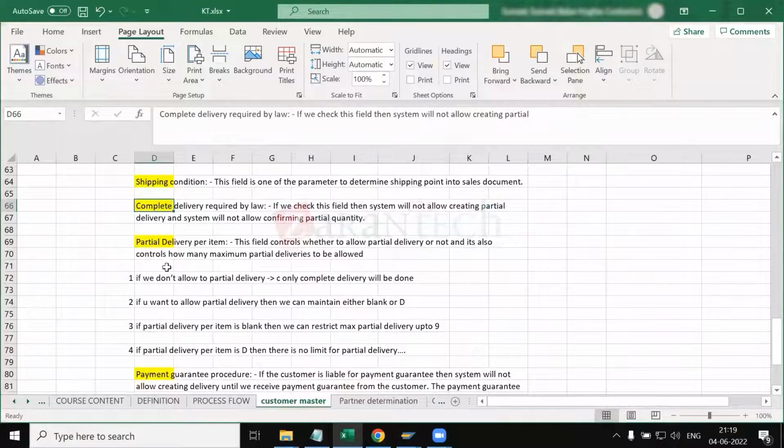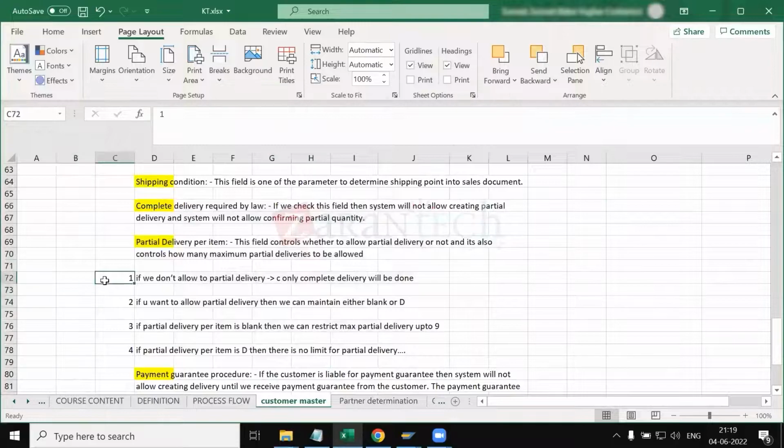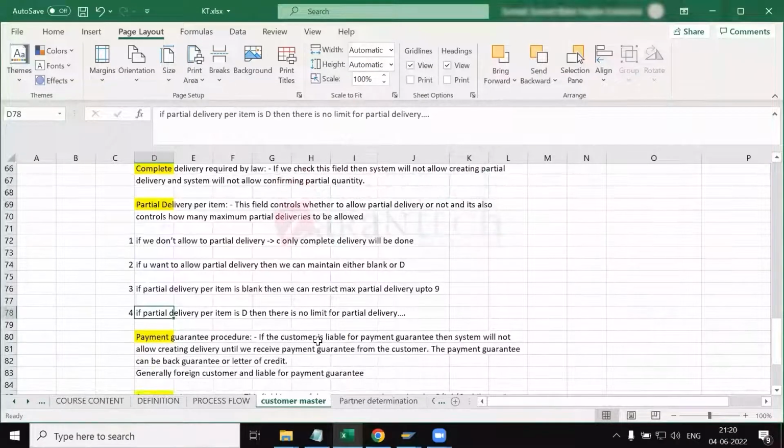So I have captured those points in layman's language, and I've mentioned those 4 points. If you don't want a partial delivery, then you can set a C. If you want to allow partial delivery, then you can maintain either blank or D. If you have blank, then you can do a maximum of 9 deliveries. If you have set D, then there is no limit.